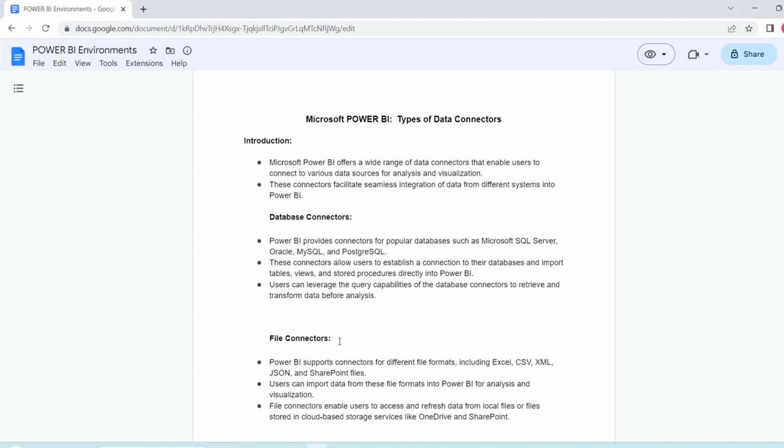Users can leverage the query capabilities of the database connectors to retrieve and transform data before analysis. So these database connectors are not only to pull data, they also give you the query capabilities of those databases, so that you not only retrieve but also transform your data, and then you can start your analysis.